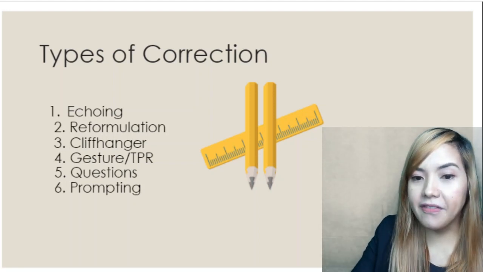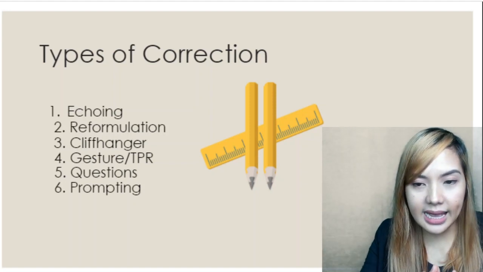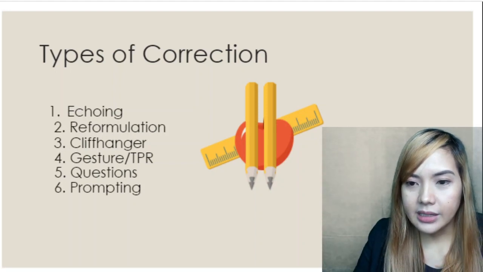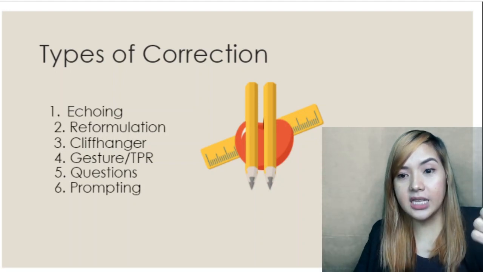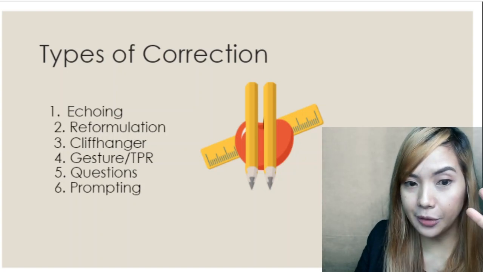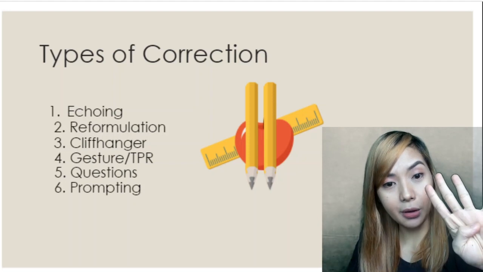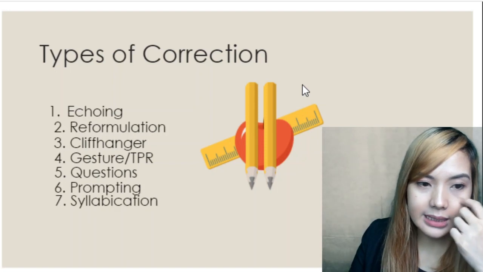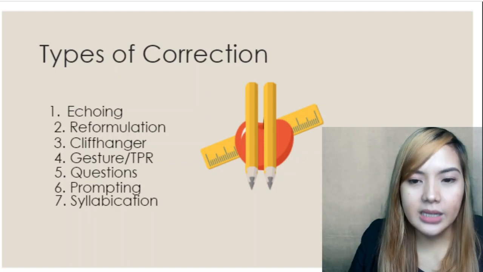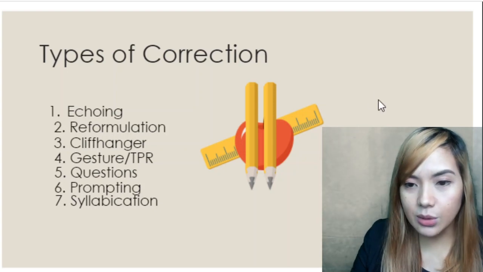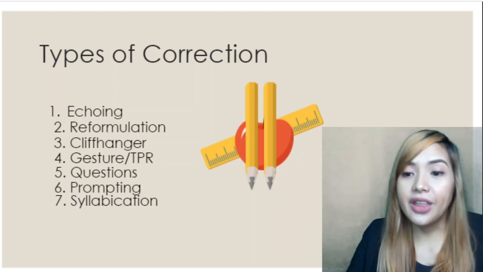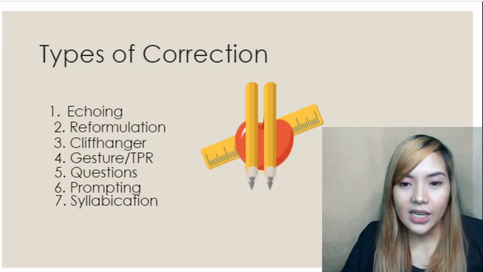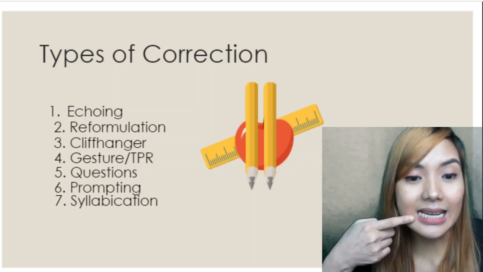There's also what we call the finger correction technique. If the student says, this is apple, show your fingers and say, this is an apple. Okay. And there's also what we call syllabication. If the student says angry, you syllabicate the word, giving focus on the syllable where the error was committed. Angry. Or just say gree.